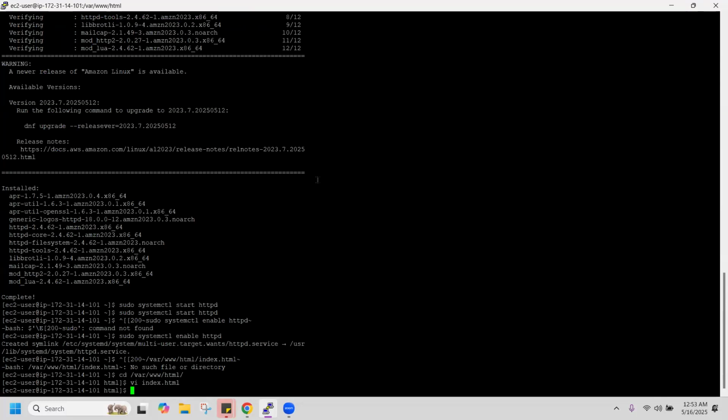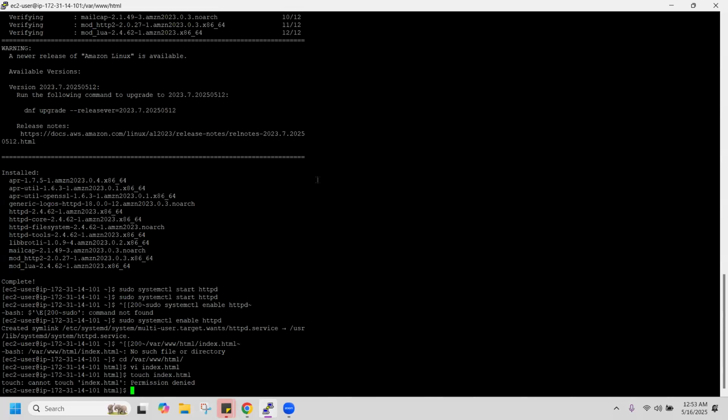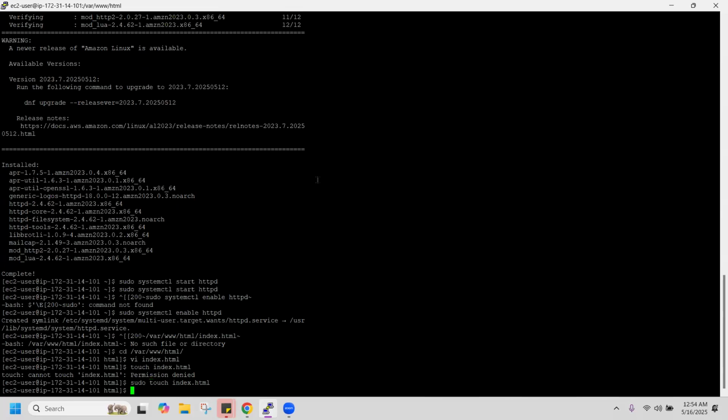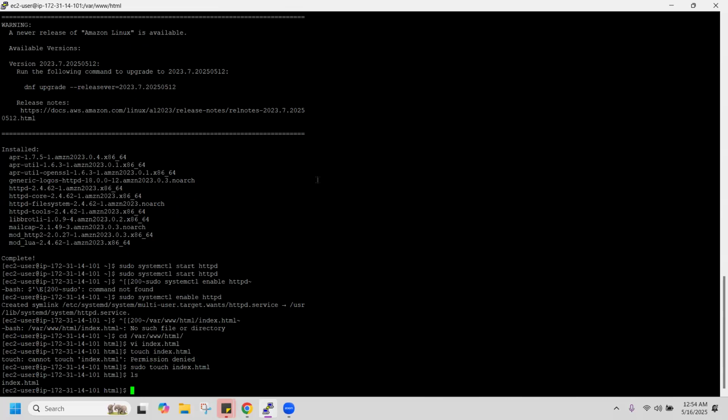Touch, then space, index.html. Write sudo in front of it. Sudo touch index.html. Perfect. Enter. Now do an ls. Enter. Okay, we have the index.html file.